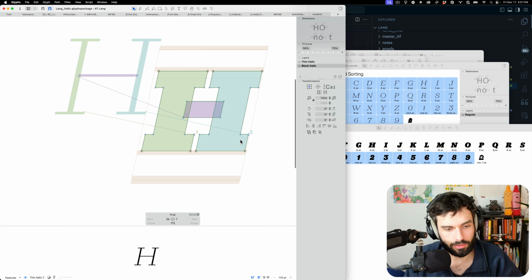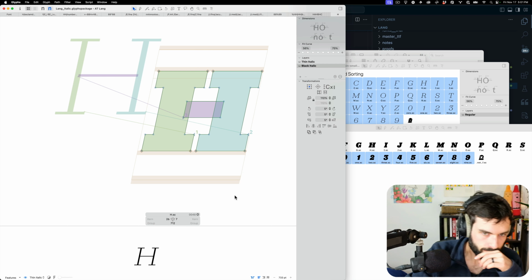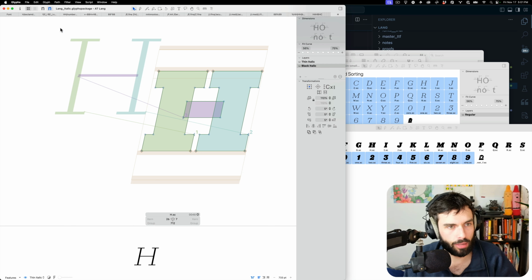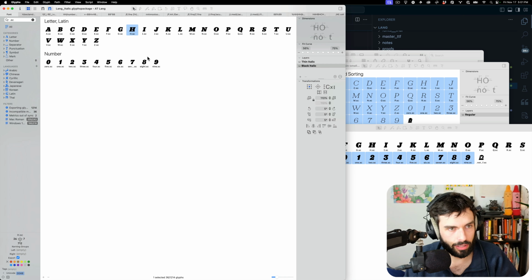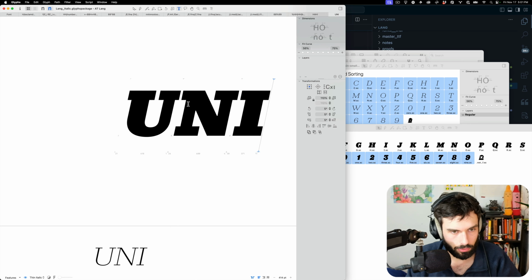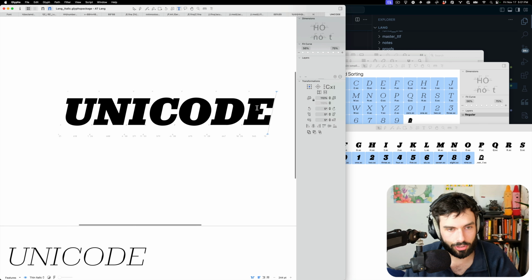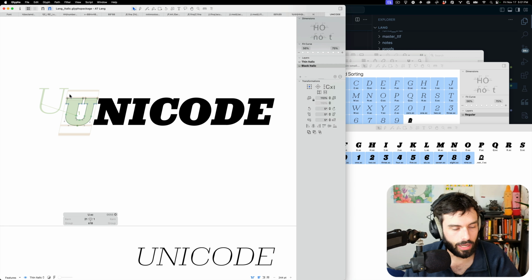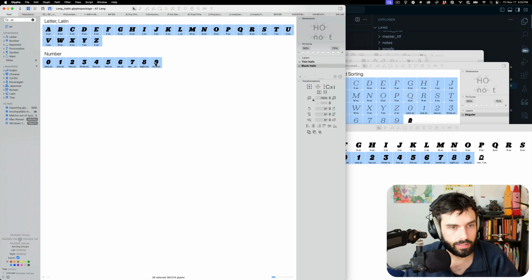Yeah, I see the spacing is a little messed up. And also, these probably currently have Unicodes. That was one other thing I had to solve in this. Yeah, they do. So the problem there is that when they have Unicodes, and we try to type, for instance, I'm going to say capital Unicode. I was holding shift the whole time, and it didn't give me the actual uppercase. It gave me these small caps because they've got Unicode values. So that is easy enough to solve.